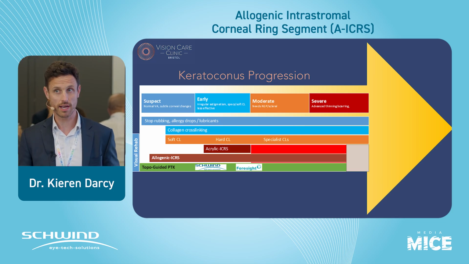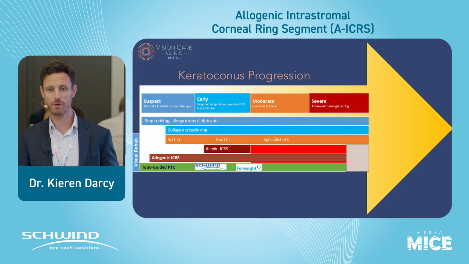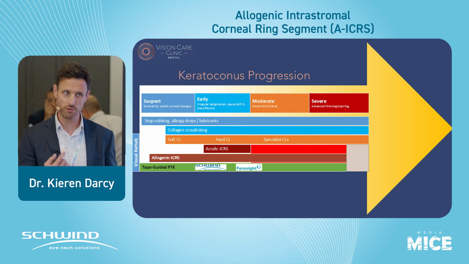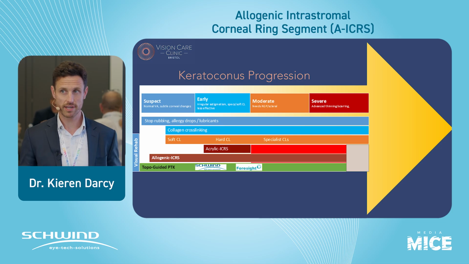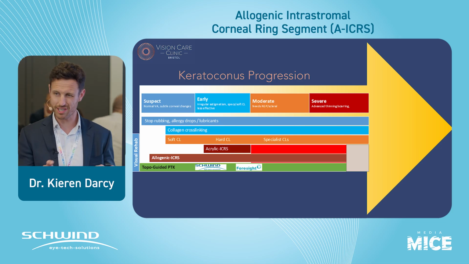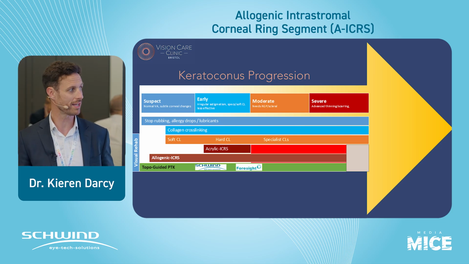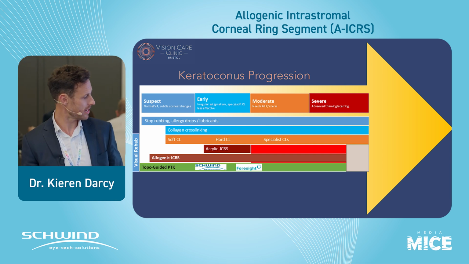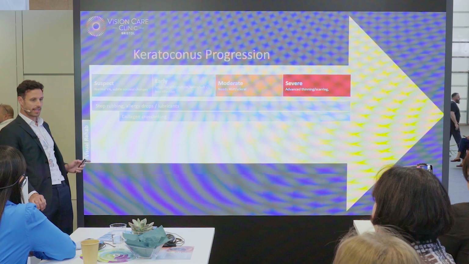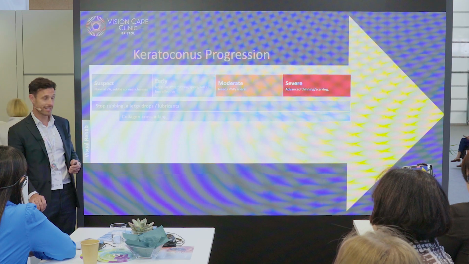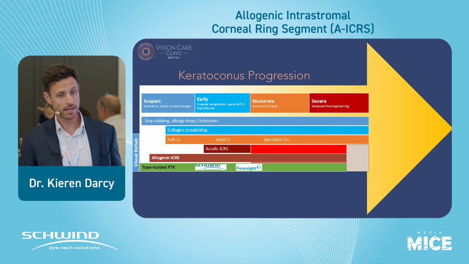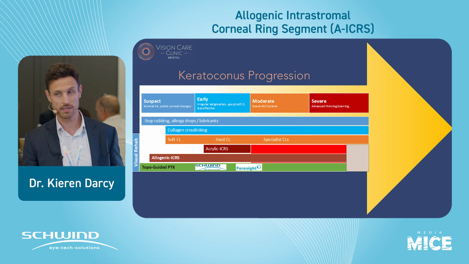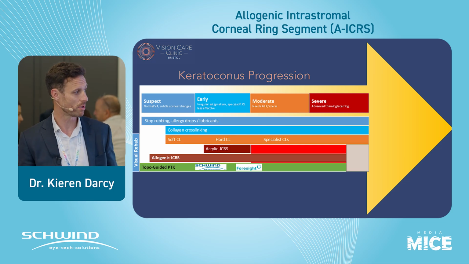Long-term data we still don't know, and we are starting to see a few patients now that are getting hyperopic shifts and peripheral progression about 12, 14 years down the line, following having their first cross-linking, because that cross-linking effect is around the periphery. And so it'll be interesting to see over the next couple of years what actually happens and how that translates. But the visual rehabilitation is clearly the bit that patients are really interested in as well. And so we've got the conservative methods, and as their vision gets worse, from soft to hard to specialist contact lenses, and the technology's moved on there.